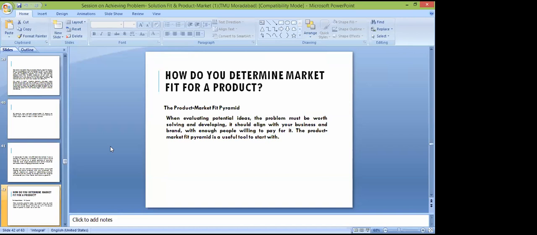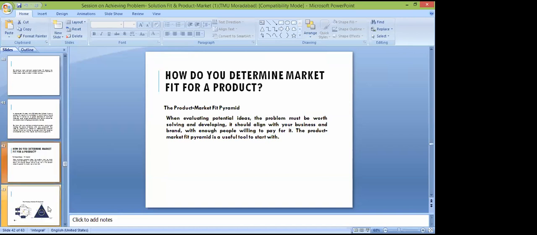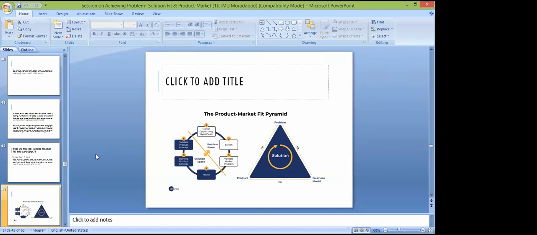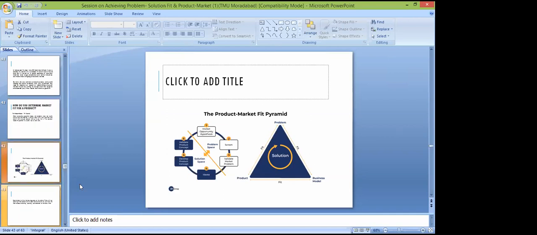If you look at the pyramid, next slide, please. If you look at this pyramid, the six important steps start from the market opportunity hypothesis. Of course, you have to exploit the opportunities lying in the market. You have to perform the screening of the problems. You have to do market problem validation. Once the problem has been validated, you have to perform ideation. Ideation refers to idea generation. Thereafter, you have to develop your experimental product concept and validate it. By doing this, you are ultimately going to achieve some innovative solution for the identified problem.